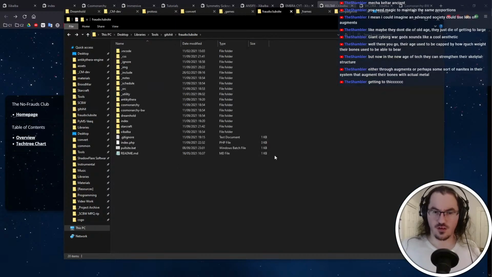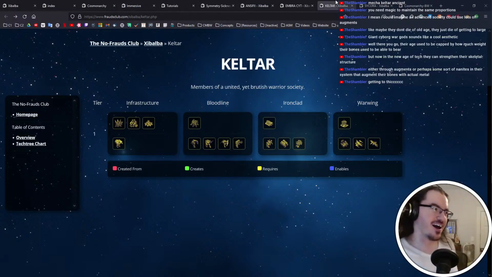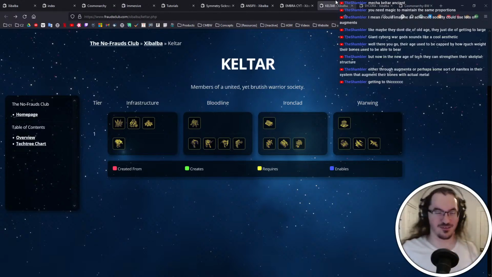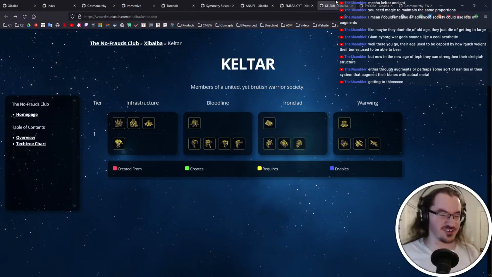Wait, what was this? But yeah, I'm really liking the idea of the Keltar society, like some pure bloods, some sort of, what would you even call them? I guess prudes. I don't know. There's a term for when you're a Luddite, when you're not interested in technology. You could have some Luddite Keltar basically being like, huh, what are you, some kind of metal bone or something like that? Like he's fully metal bone now.